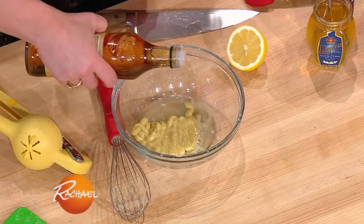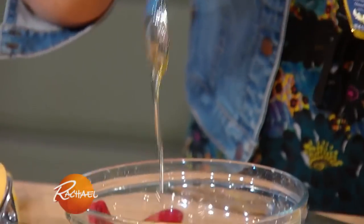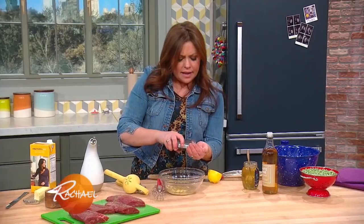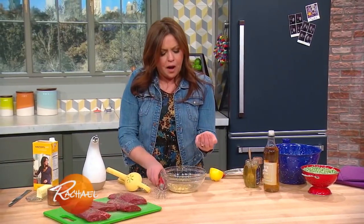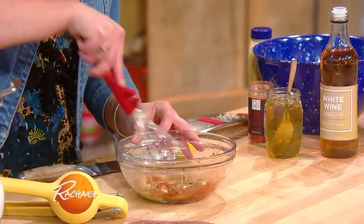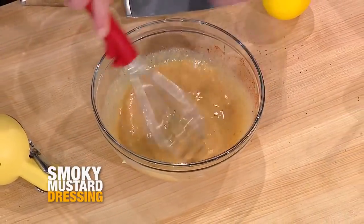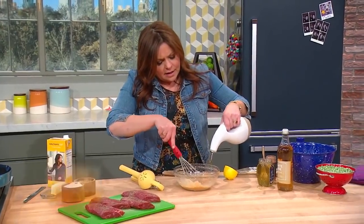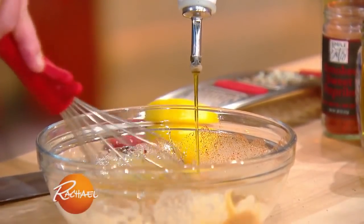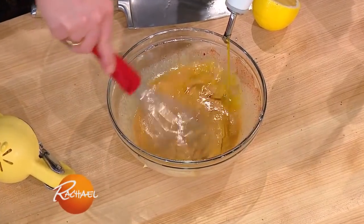We're going to add a little white wine or white balsamic vinegar, honey or agave, a good 2 teaspoons, and then smoked sweet paprika, about 1/3 palmful. Whisk this together. And then we're going to stream in our olive oil so that the dressing emulsifies. And we're gonna spoon this over the sliced steak.